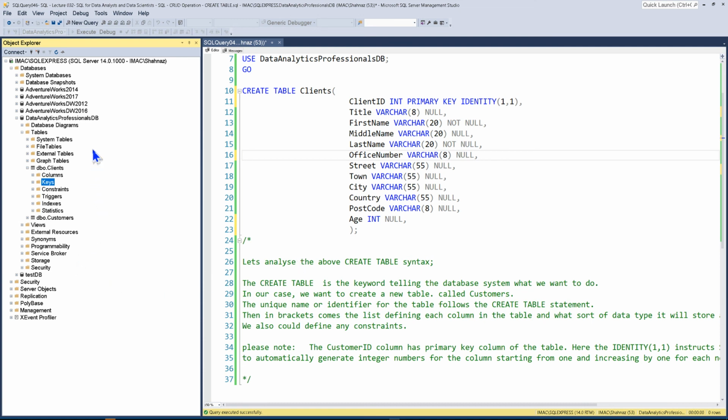I can now pick records from here and send them inside this table, and I will show you all that in coming lectures: how to populate a table using another SQL statement, bringing data from some other table into this table, or bringing data into our table from some other database.